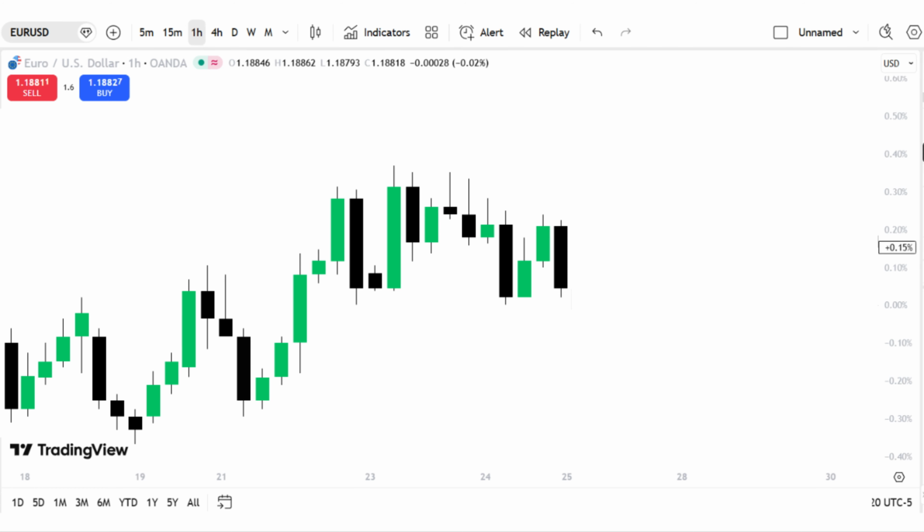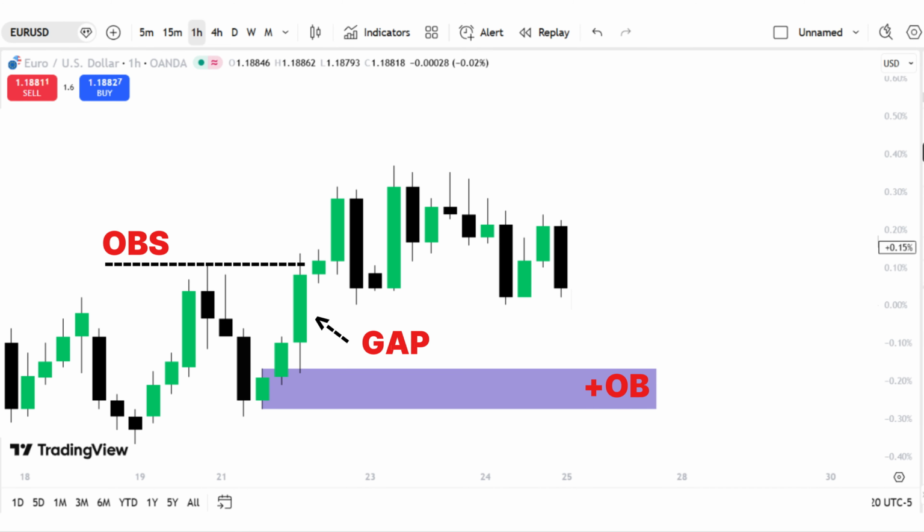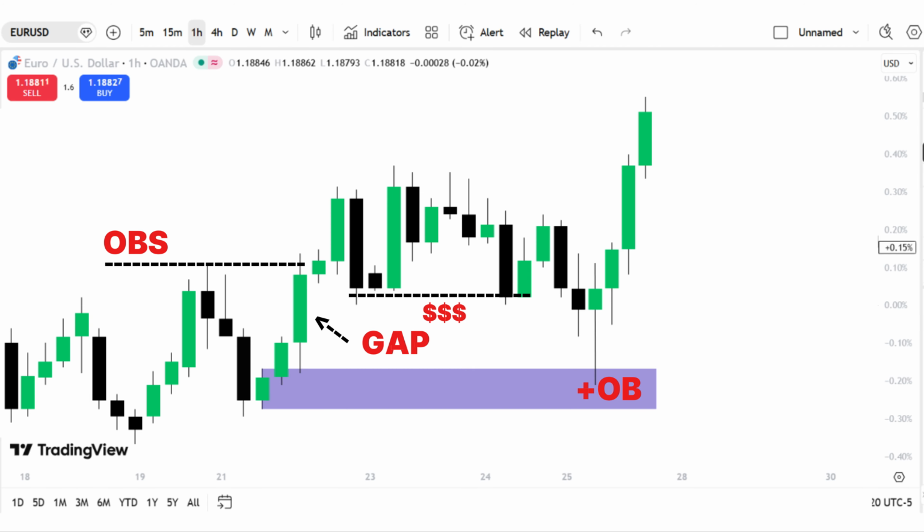Here is another example. You could have selected either of these candles as order blocks. We observe a clear price gap, a break of structure, and a buildup of liquidity beneath these equal lows and this mitigated order block. So when price breaks below this higher low, some traders may interpret it as a change of character. However, by analyzing the left side, we can spot a clear gap and a valid order block directly beneath this zone. So there is a greater probability that this move is simply a liquidity grab, and we still consider the market structure bullish.